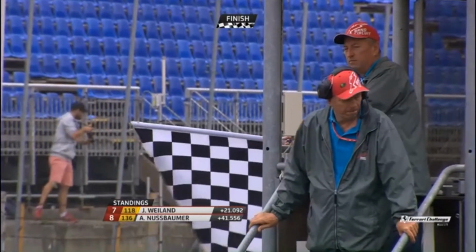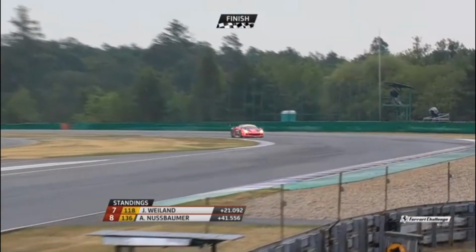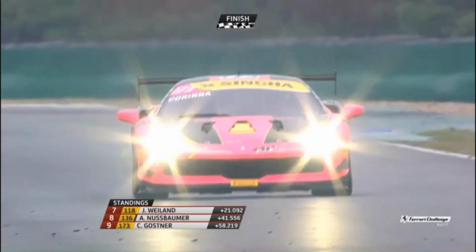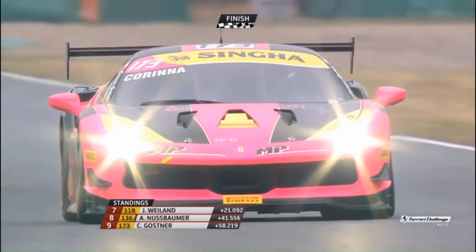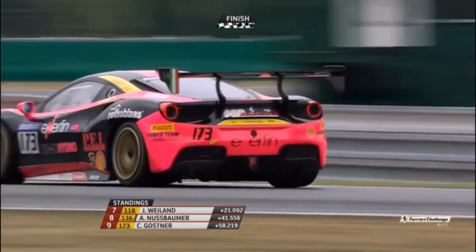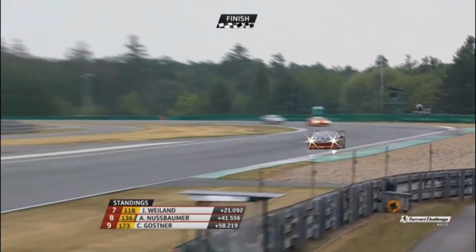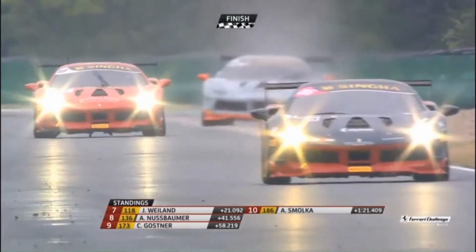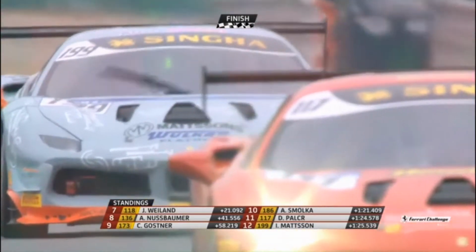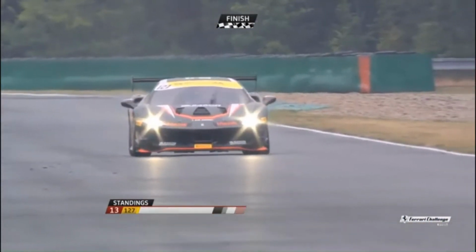Now, Aggie Smolka and Dusan Palkra. It's going to be Agata Smolka ahead of Dusan Palkra. I think here comes Corinna Gostner herself in the Shell drivers. She's also having to tiptoe past because the rain coming down now has really changed the track conditions in the closing stages of this race. So as we watch Corinna Gostner, we wait a long time before Aggie Smolka then in car number 186 will equal her best finish by taking a P2. And can Ingvar Madsson get past Dusan Palkra? The answer is no. So what drama at the end of the race. As across comes Tommy Lindroth now.